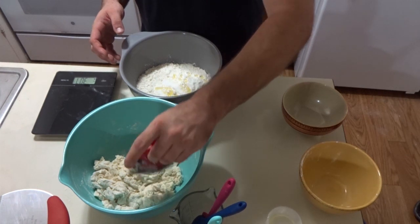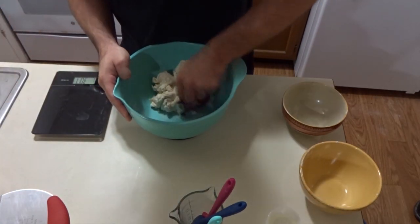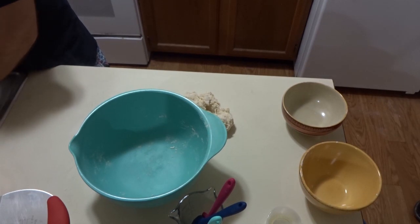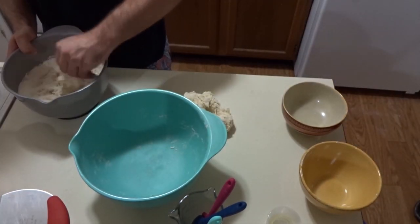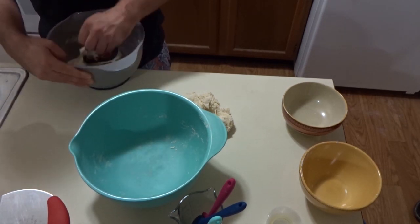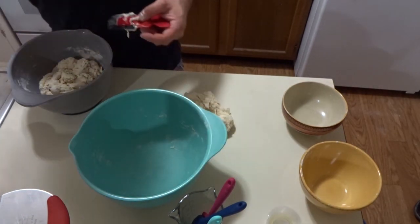Alright, and before I actually rough mix this, I'm going to get this to a good spot where I can knead it, so I can clean off this tool. Alright, so let's put these bowls aside here.